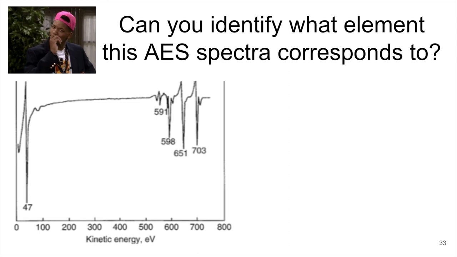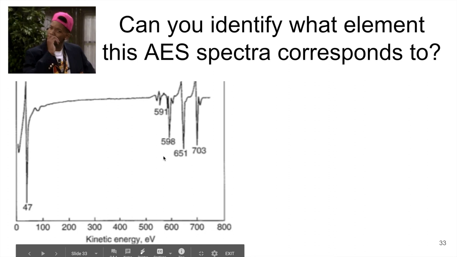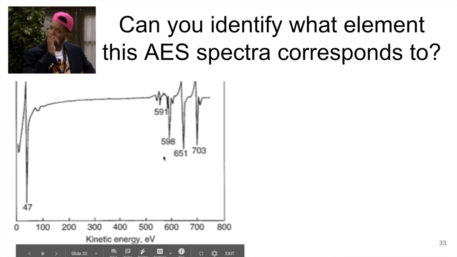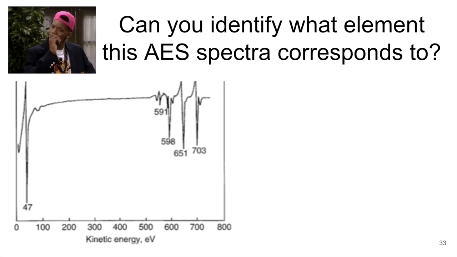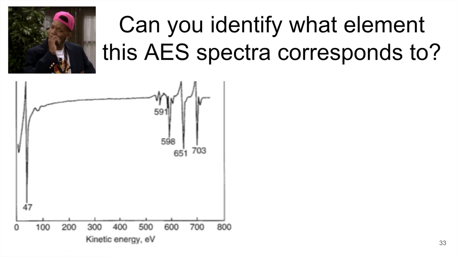So similarly, I've got you an unknown element here. And this is AES spectra. And you see all these various peaks. Again, it's one element. So what I want you to do is looking at similar data tables for AES, those energy values, see if you can obtain what this element is. And on this one, I have, I'll upload the table that you saw on the previous page. So this table, I'll upload this table for you, because I don't believe our book has values for this. So using that table that's on canvas, I'll put it in the miscellaneous files, see if you can identify what this element is, and come back to the video, and we will discuss the results.